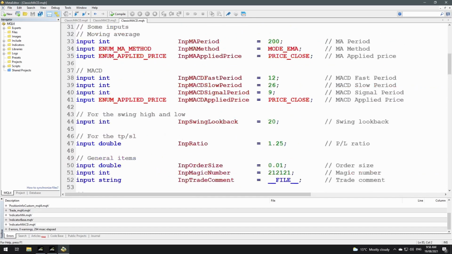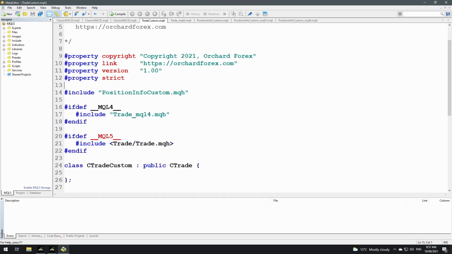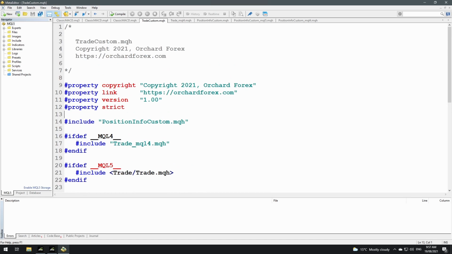And that way in future I can concentrate on just writing the code for the expert advisors in a single include file. And so in future I will be using these trade custom and position info custom files. I will make changes to them as needed, but I won't be just including extra code in case it's needed. I'll only do it as an indicator or expert advisor might need that code. I will leave links in future videos back to the videos in this series where I've created these so that you can find them. But to try to keep future videos short, I won't be going back over the detail of what is in these trade and position info classes.